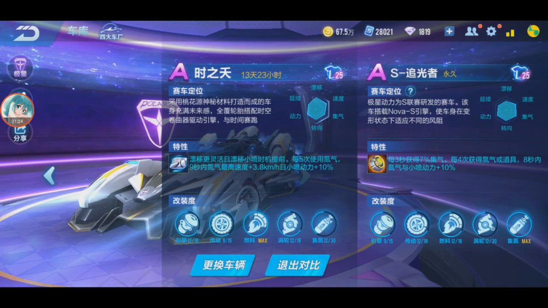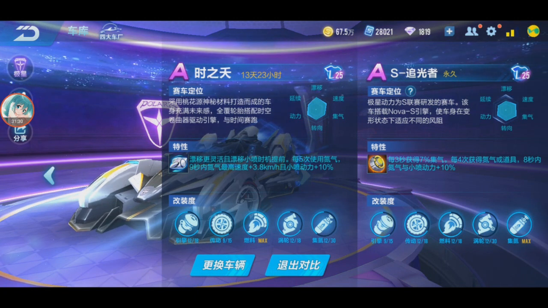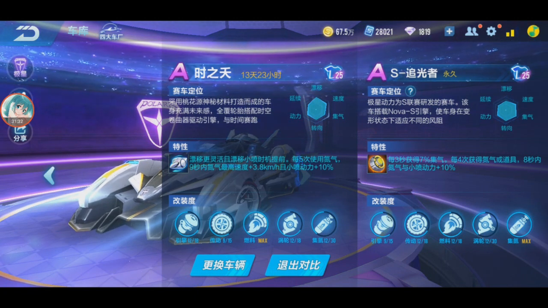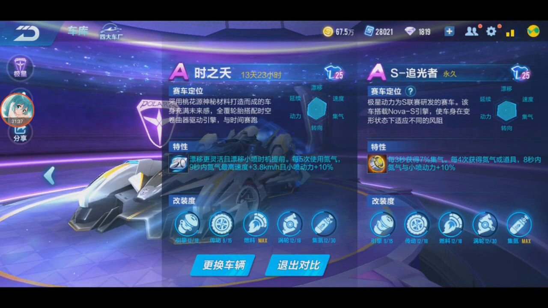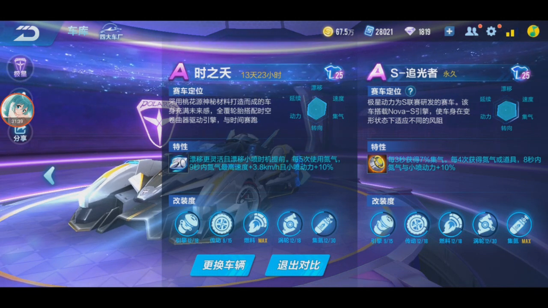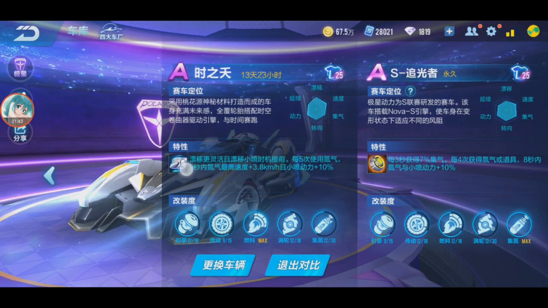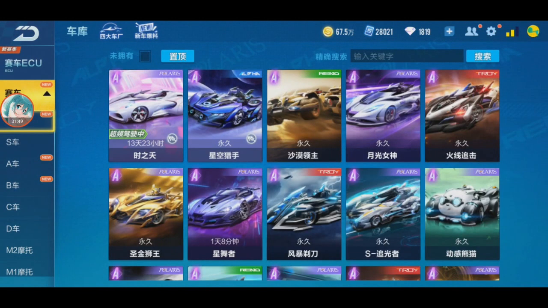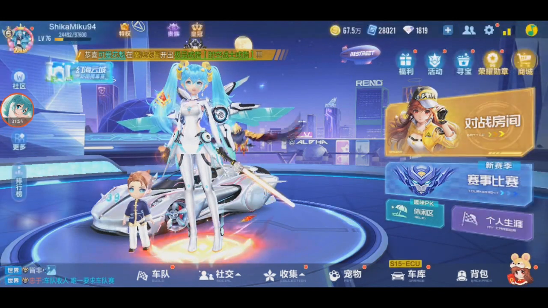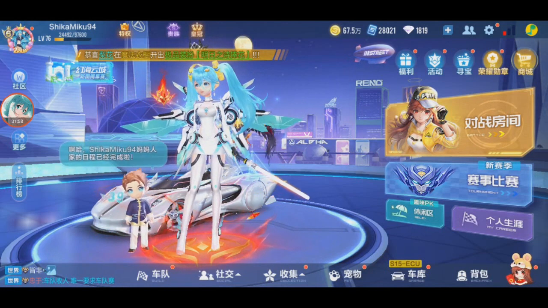Maybe if it's the continuous kind of maps, like the Troy map or the Babylon map, where it focuses more on continuation, nitro and speed, maybe I'll switch to Beauty of Time, but I think I'll still be using S-Lightning more for now. So that's it for this Beauty of Time car review, speed pass car.